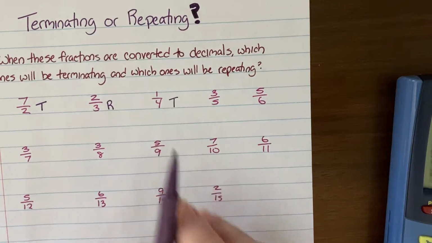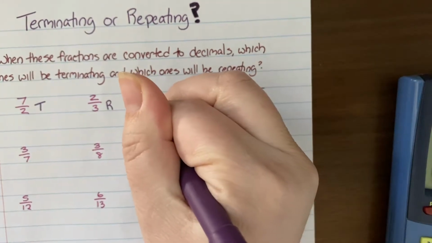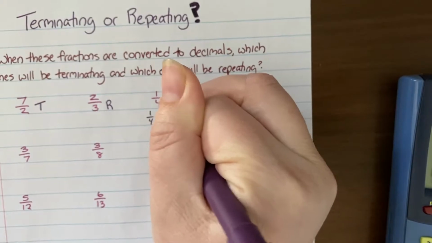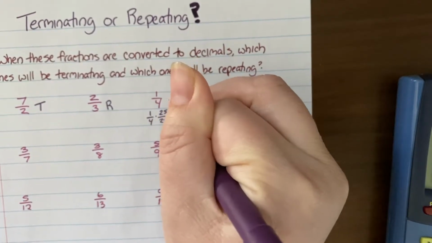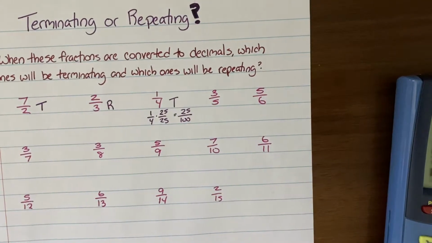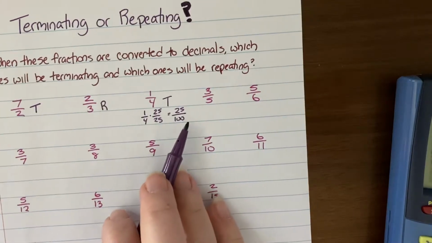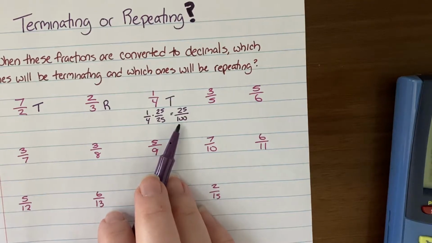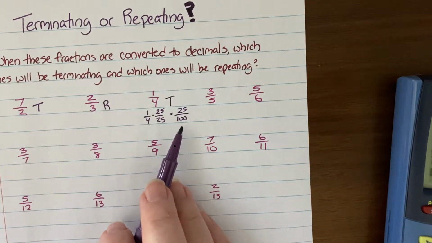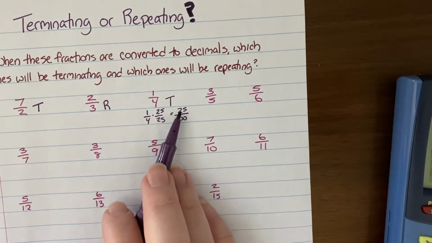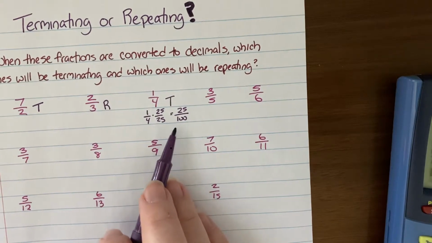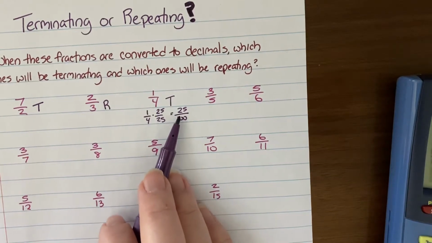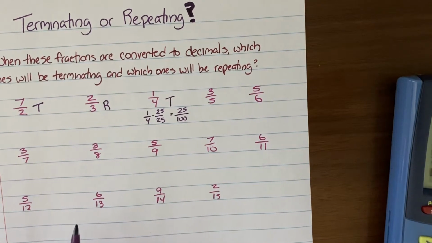So for instance, I could take 1/4, I'm going to give a little example here, and multiply by 25/25 and change 1/4 to 25/100. If I can get it to scale up so that the denominator is 10 or 100 or 1000, basically any place value for a decimal, right? Because 25 over 100 would be 25 hundredths, 0.25. If I can make that happen, then of course it has to be a terminating decimal because it's going to terminate in the hundredth spot, okay?